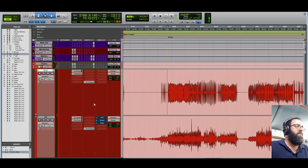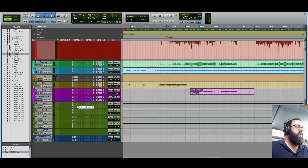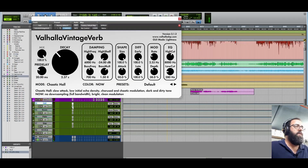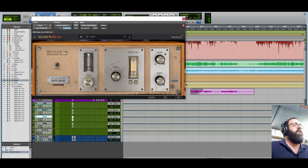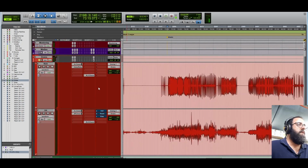Okay, so now let's listen to the drums also with the effects. Send to a hall reverb, a room reverb, and a plate reverb. The hall, let's look at those effects actually. The hall is a Valhalla vintage verb, 2.5 second decay, 4 second decay on the room. The plate is Arturia Rev Plate 140, really nice sounding plate reverb. Usually I use a Sound Toys plate reverb, but I just felt like using the Arturia this time around. And let's see what those guys sound like.